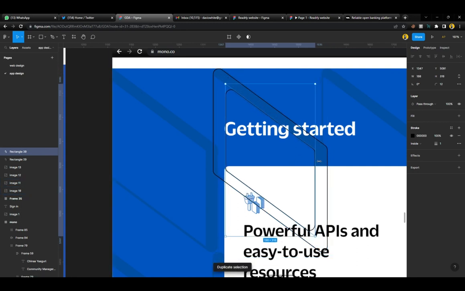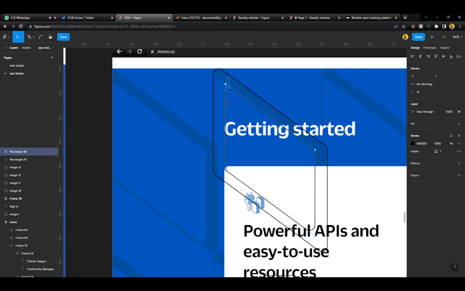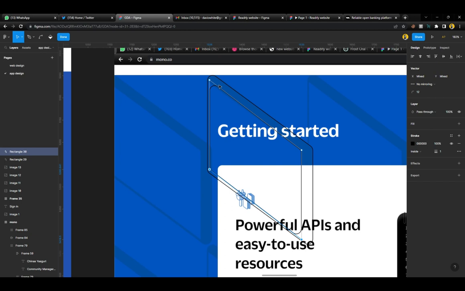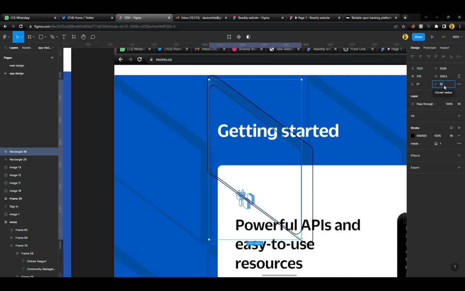I'll duplicate it, reduce the height somewhere here, come back here, select both of these, move it upward a bit like this, select this one, move it downwards something like this, because this one is slim, this other one is slim. All right, so that's what I'm aiming at. Click this, bring it downwards one more step, and with the up one, just move them up a bit, select all of them.